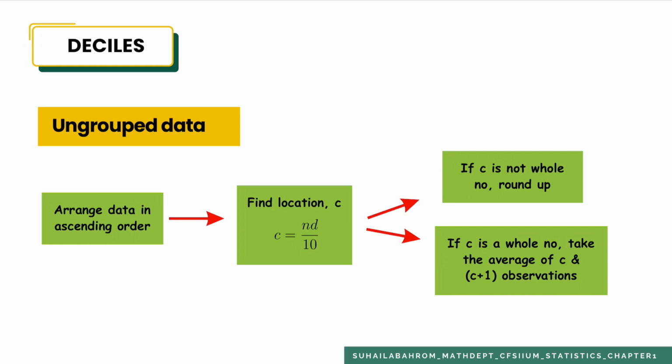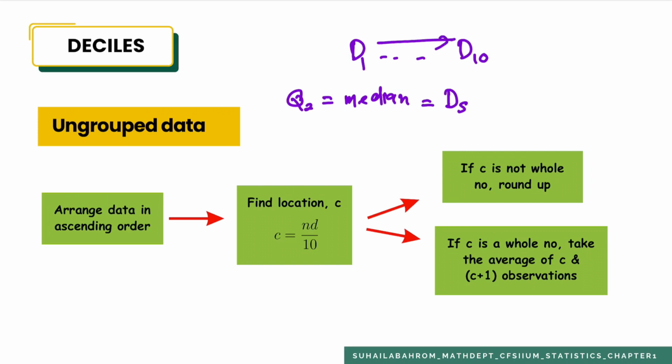So what we have to do to get the decile, the way you write it down here, decile 1 until decile 10. First, you need to know the second quartile. Before this, I mentioned that the second quartile equals the median. In terms of decile, it is equivalent to the value of D5, because when you divide the data set into 10 equal parts, the middle decile is decile 5. So all these values will be equal.